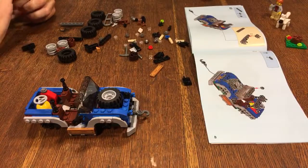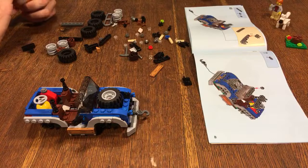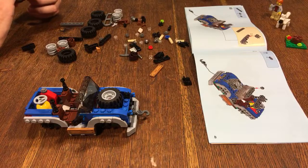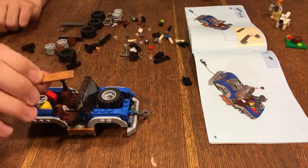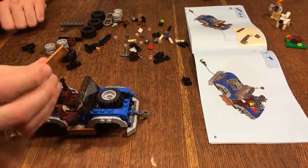Halfbreak, hello, my friend. I didn't see you. Welcome, welcome. I'm sorry I didn't see you. You love this set, and you have one unopened in your collection. Ooh, and you can't wait to build it. Love the printed wooden tiles. Yes, I talked about those previously, and I really love those as well. I would like to have a lot more of them to use for mocks, that's for sure.